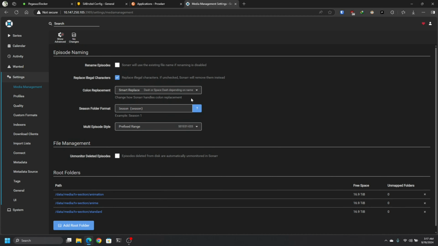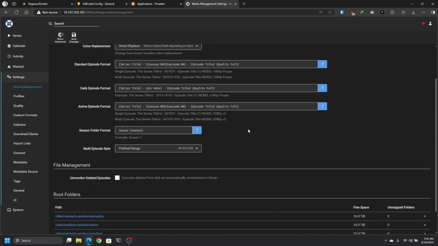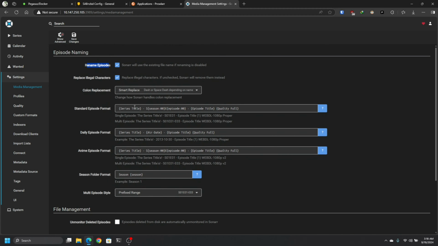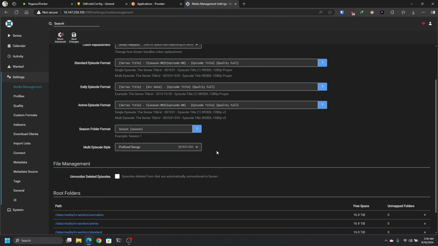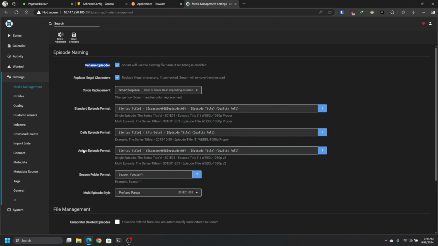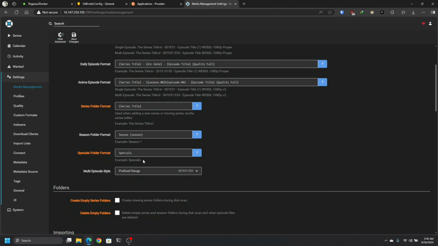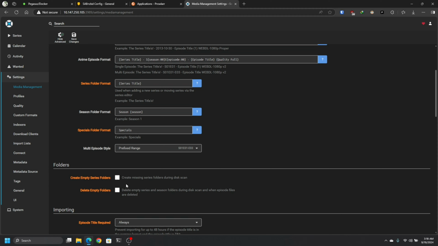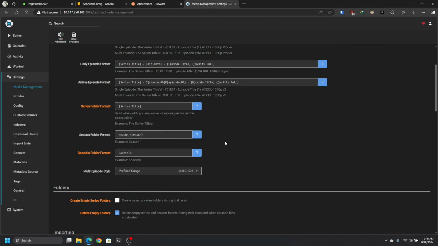And now for the naming convention, don't forget that, it's very important. So allow Sonarr to rename your stuff. You've got to click that box. And then the file names I leave alone. That pretty much looks good to me. What I do make a difference in is the folder. In the main folder, when we add, we're going to show advanced, so that way we get to see the actual folder. So series, where is it? Delete empty. And where is it? Am I blind? I'm too tired. Ooh, that one went right over my head. Series folder. That's what it is.